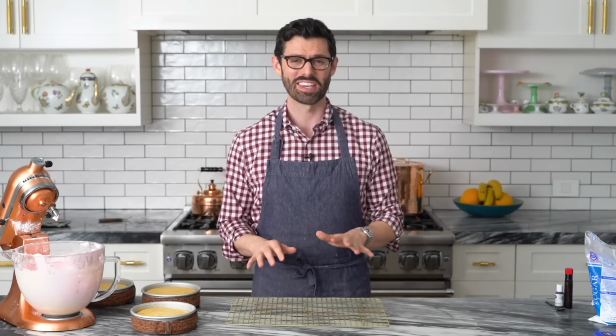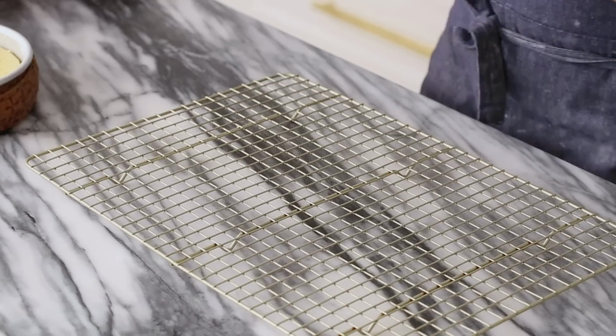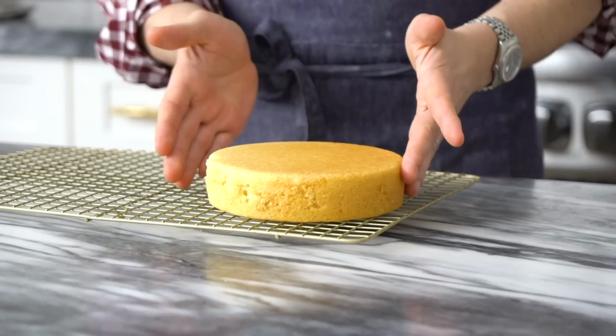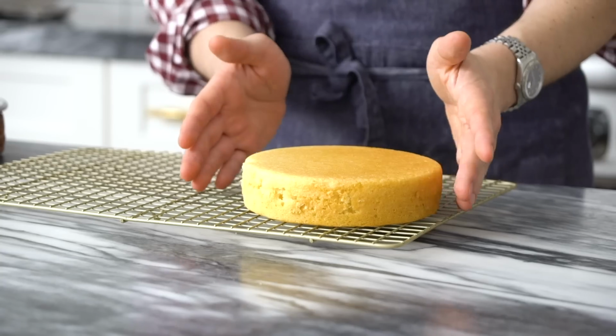The nice thing about those cake strips, in addition to the flat layers, is it lets you handle the cake quickly because the pan's real hot. Dumping out. Very nice. A little bit darker than I would have wanted, but that's totally fine. Very soft. You see how pillowy that is?